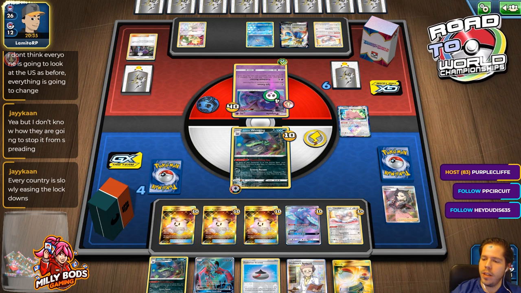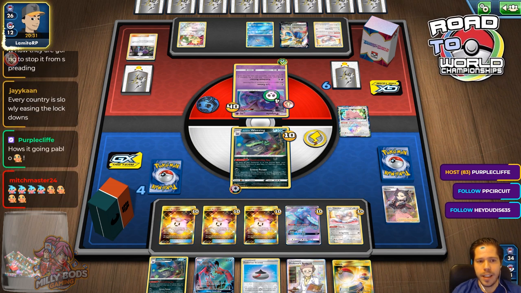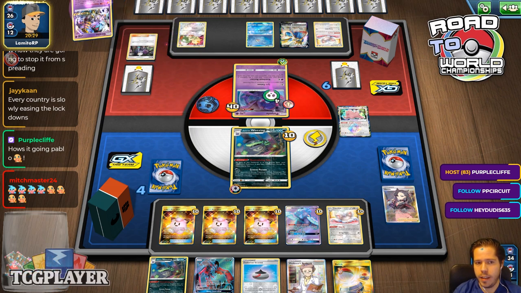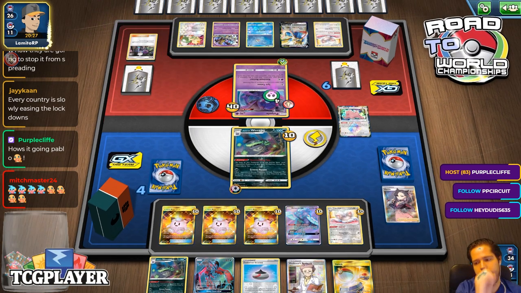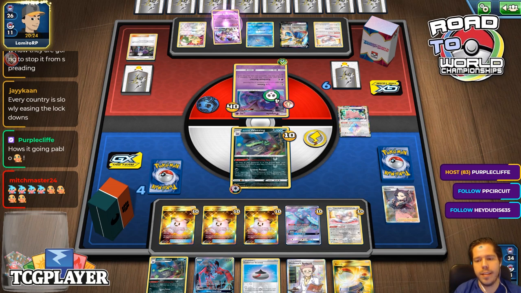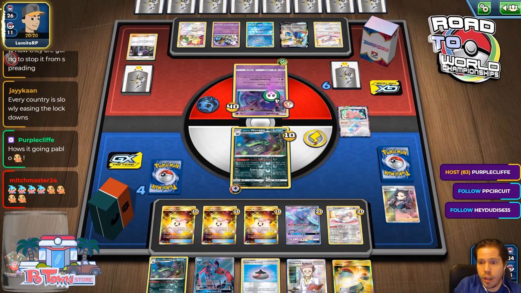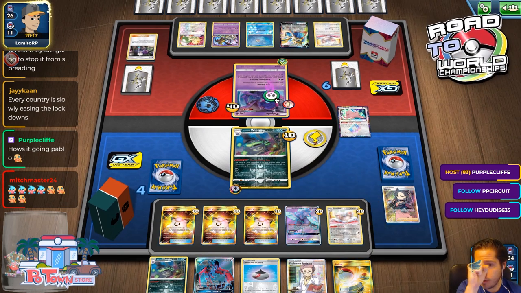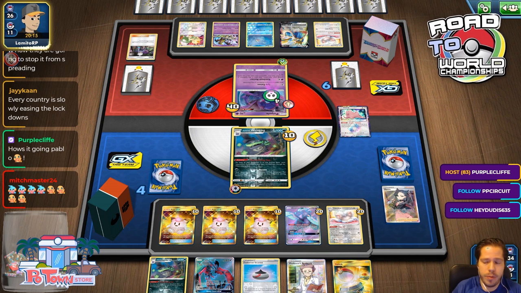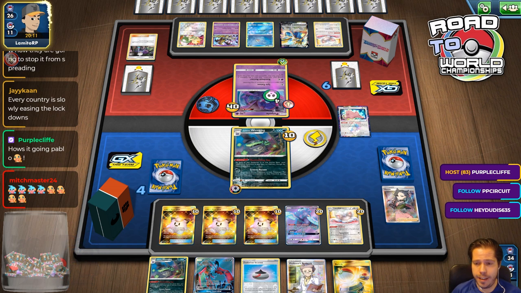How are you doing, Jake? And how you don't know how they're going to stop it from spreading? Like, they've already stopped it from spreading. There are countries that have zero new cases daily, and the United States has upwards of 2,000 new cases daily. So how do you stop it from spreading? You test, you lock down, you keep the lockdown until you get to zero cases. That's how you stop it from spreading. You don't reopen when you have 2,000 cases every day.